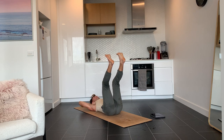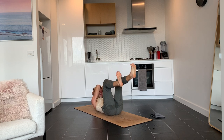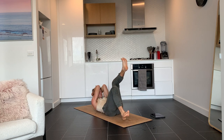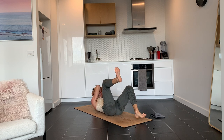You guessed it. Heel taps. Shins parallel to the floor. Shoulder blades off the ground. Right heel taps. Then lifts. Left. Lift. Good. We'll alternate. Right. Left. Right. Left. Slow and steady.